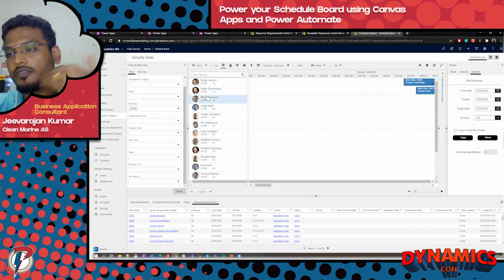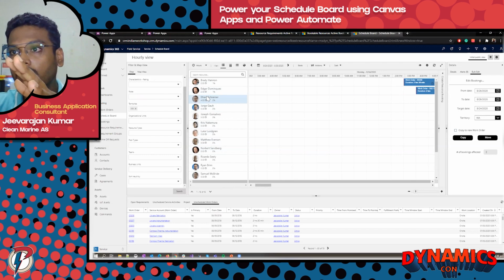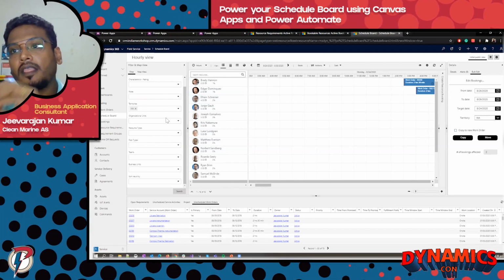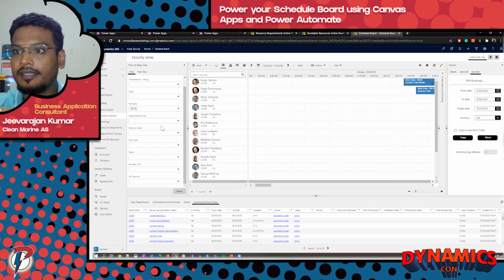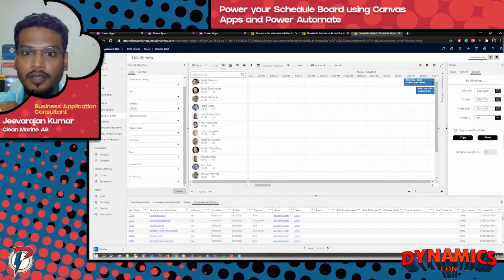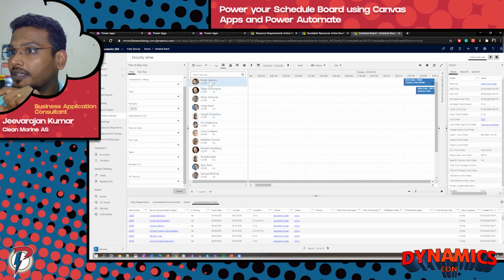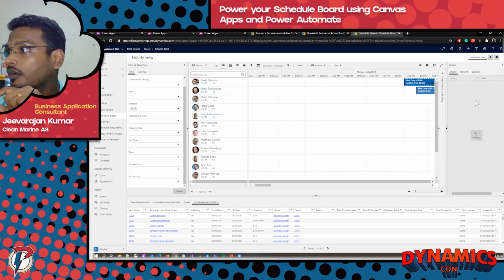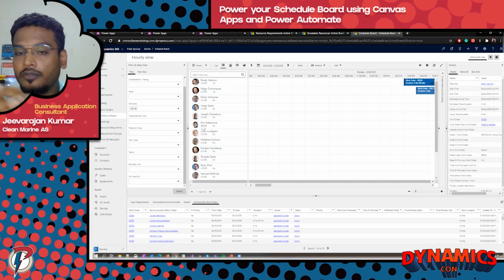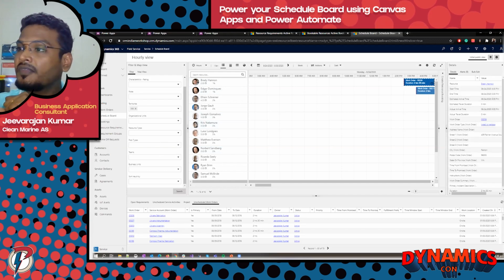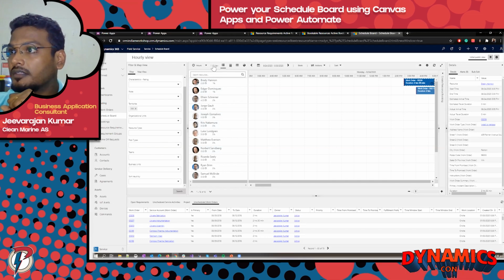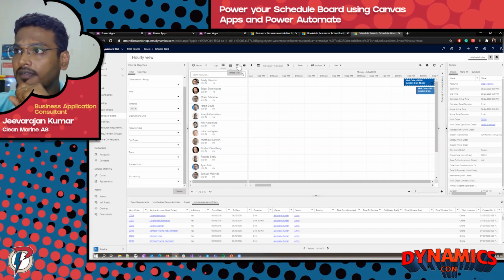There could be lots of resources in a real-time enterprise scenario, where you can filter the resources based on territories, organization units, roles, skill sets, resource types, as such. Also there is something called the details pane. When you click on certain resources or bookings, you're going to see the details about that specific thing you wanted to see. And also there are these toolbars which you can access from here. We'll see that shortly later.